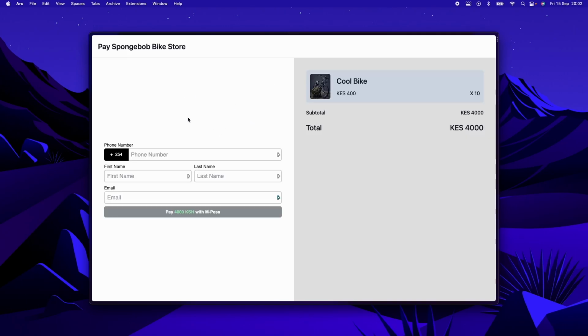The purchase link takes us to a checkout page where the customer is able to see the product they're about to purchase, the amount they're about to spend, as well as fill in any payment details like their phone number, their first name, last name, and an email before initializing the payment.